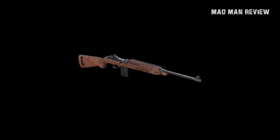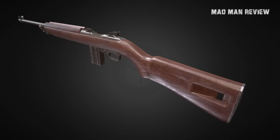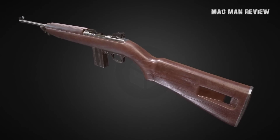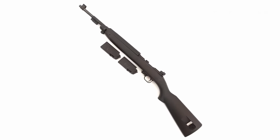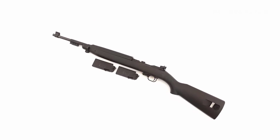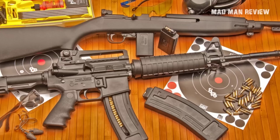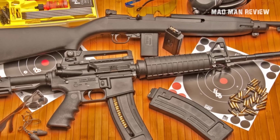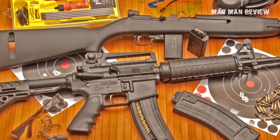In its reincarnated version, chambered for the .22 long rifle, the Chiappa M122 still has that same sling oiler slot in its stock and that forward slide sling mount. It was designed to be as faithful a reproduction as it could be, with that stained hardwood stock complete with the steel butt plate. Most of its metal components are now CNC machined, but they're still interchangeable with those of the original M1 carbine.